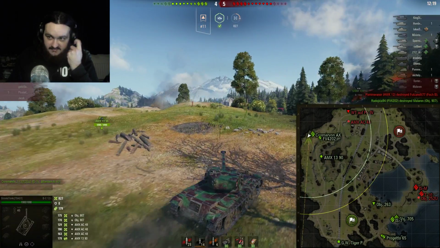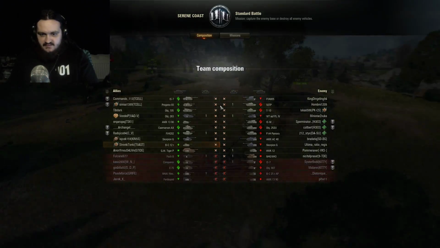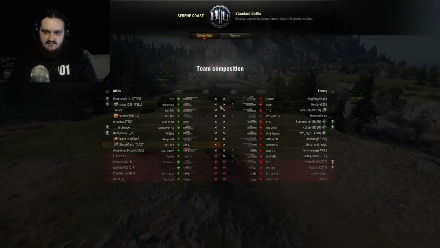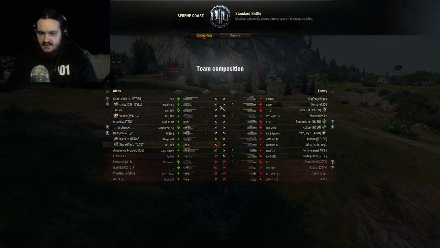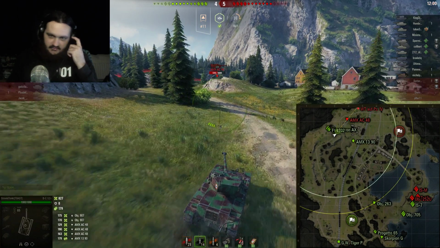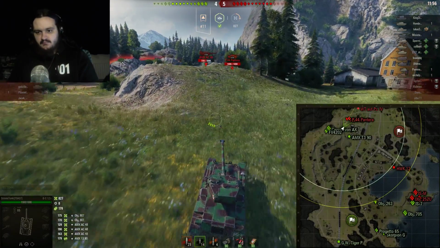So that's a good start, because looking at the team matchup at the beginning, they have a 907, that's a very scary tank. But now their 907 is dead, their IS-7 is dead as well, so it's looking pretty good over here. They don't really have many other mediums, just Pantera. And that's pretty much it when it comes to mediums. And we have the Action 10, supported by the FV.